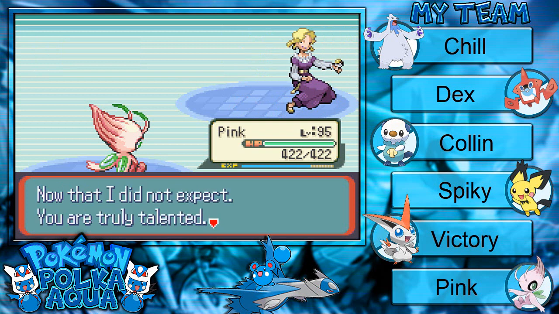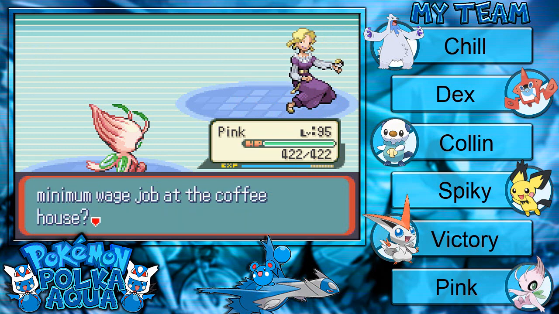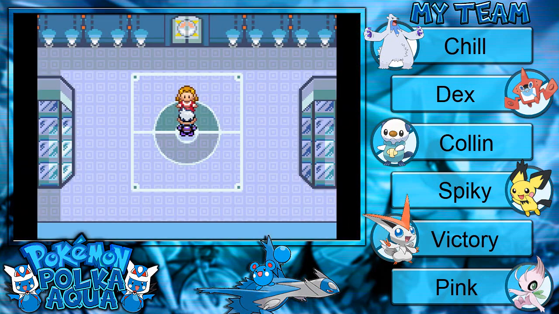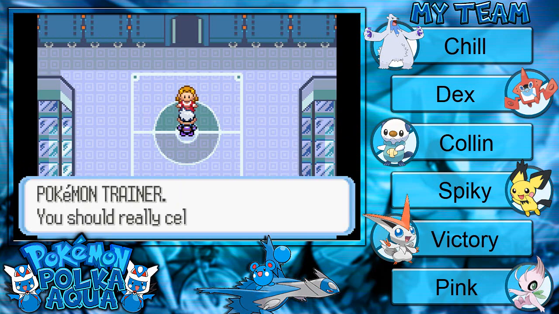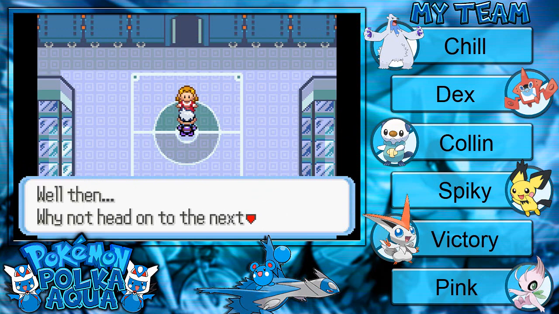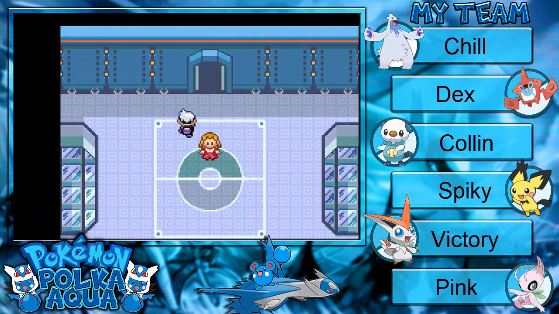Now that I did not expect. You are truly talented. So would you consider taking a minimum wage job at the coffee house? No? Okay, but this was still a fun battle. Alright, with that, we got 9,600 bucks for winning. You really are a strong Pokemon trainer. You should really celebrate your bond with your Pokemon, and there's no better way to celebrate than with a woggly, joggly Flan. No? Well then, why not head to the next room to face your next challenge? Alright.